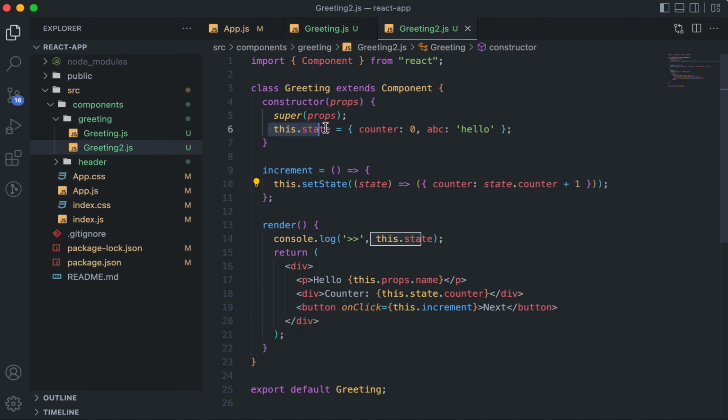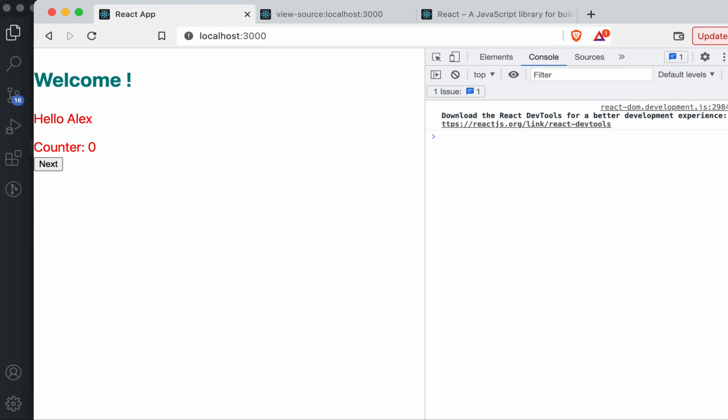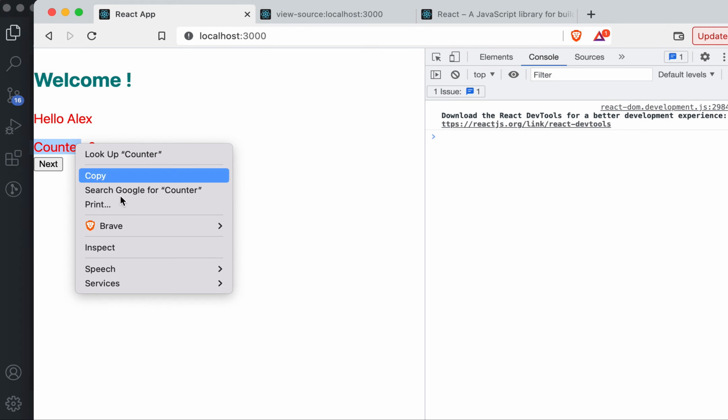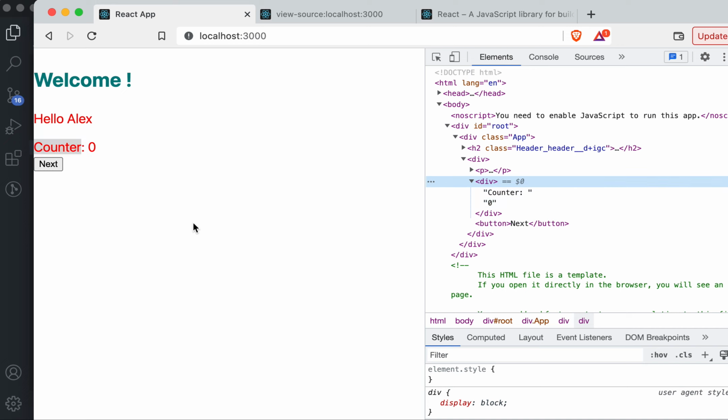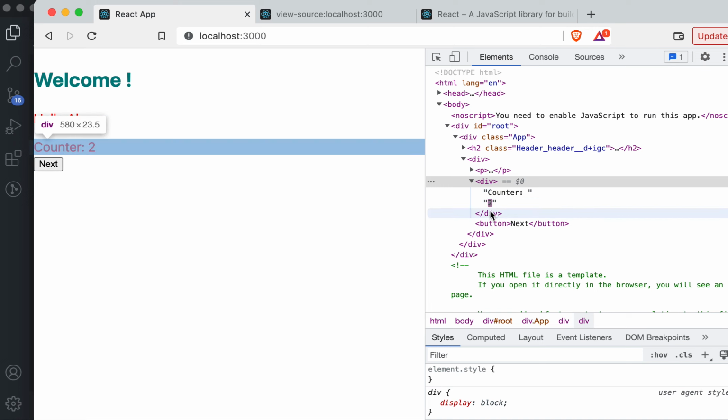So essentially we have just updated the state, we have not updated the DOM. And how to create the new DOM from this state is taken care of by React, right? Which means that if you go here and inspect, you see that somewhere counter 0 is written, right? When I click on next, you see that this automatically becomes 1. When I click here, it automatically becomes 2.